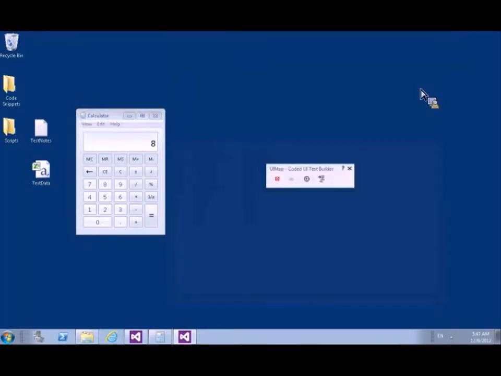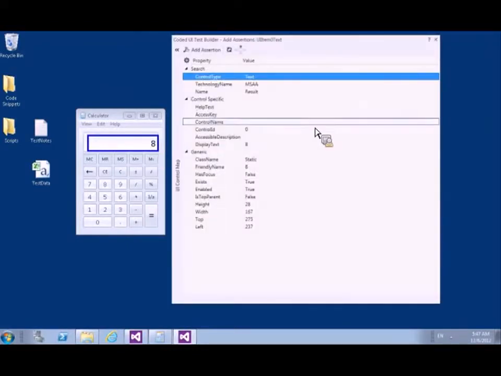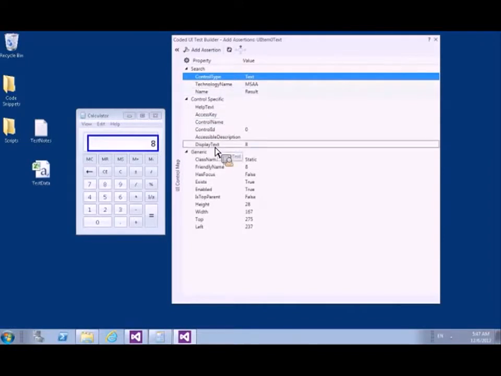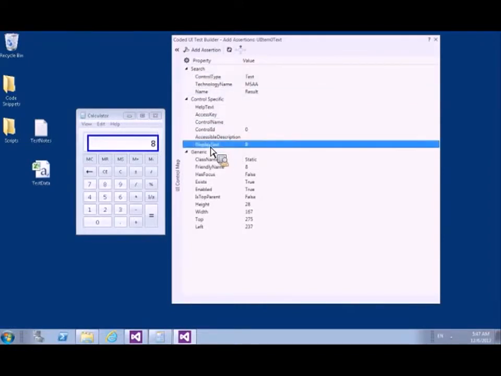So let's close that. But what I want to do is actually check the result of our calculation. If I drag the crosshairs over this box containing the 8, I get this built up. Now what I want is the display text field, and I want to add an assertion.